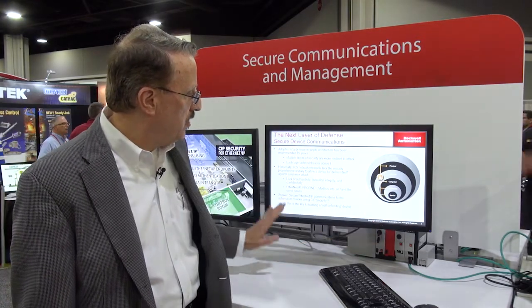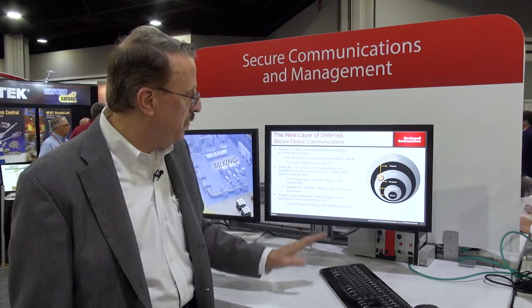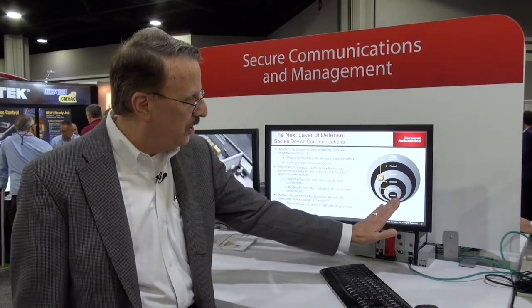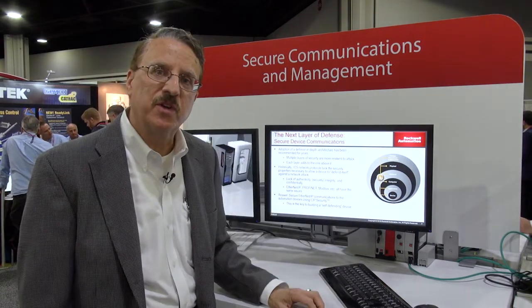The idea here is that the security researchers have been for several years studying and researching the industrial protocols such as Ethernet IP, Profinet, and Modbus, and they've identified the fact that those protocols themselves lack security properties necessary to make them secure. And so the plan here for Rockwell Automation is to extend Ethernet IP as we know it to include the security properties that will allow devices to actually defend themselves. So in the center of our onion model here, we've got the devices. So the plan is to get to a point where they can actually defend themselves.